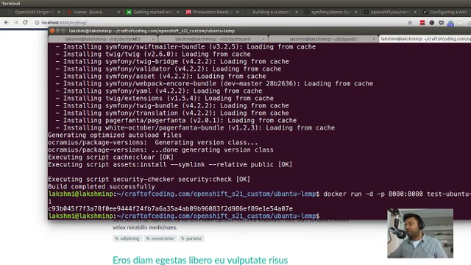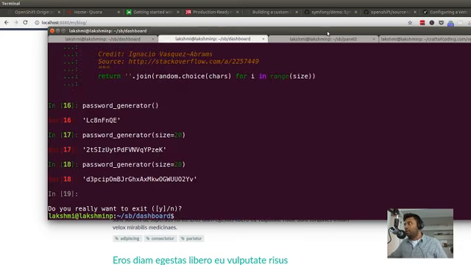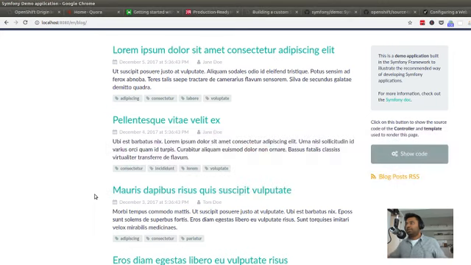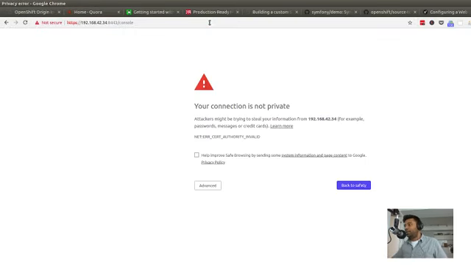I've already booted my OpenShift cluster. Yeah, so it's a Minishift cluster which is running over here. Let me go ahead and log into this.